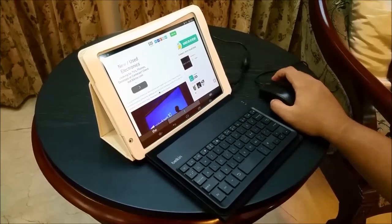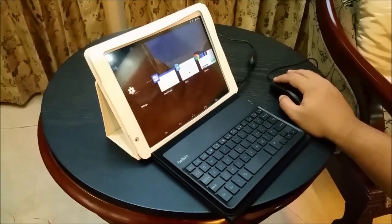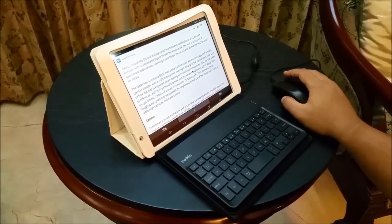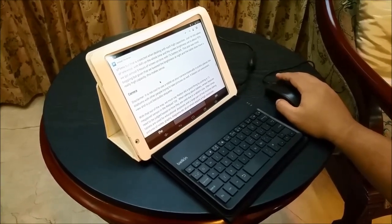And if all you're trying to do is maybe write documents or just do some spreadsheets or make presentations, this is absolutely ideal because the price of the Walpad makes it a lot cheaper than most netbooks you'll find in the market, and it provides you with a really good quality screen and battery life as well.